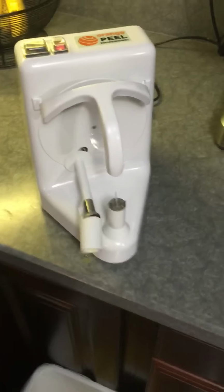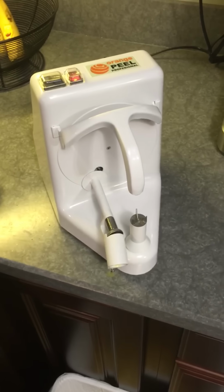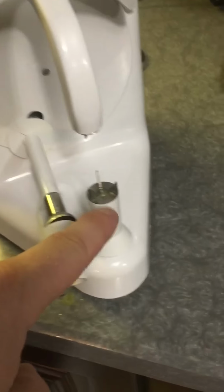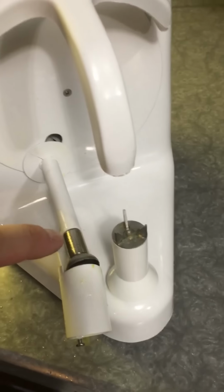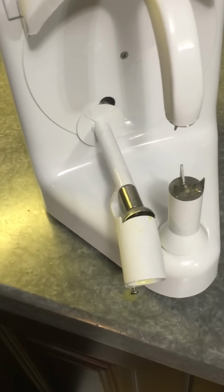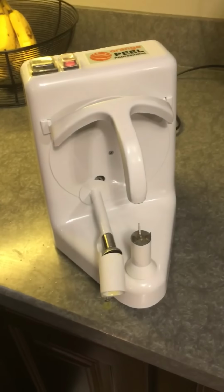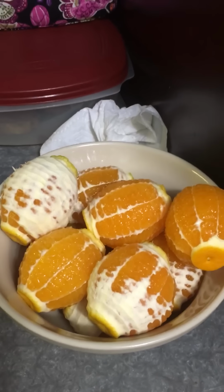And there you go. This is the Pelamatic Orange Peel Professional. There's also one that Pelamatic calls the domestic, which the only difference that I really saw was that this piece here was plastic, as was the piercing needle, but the actual cutting blade on the domestic was metal, just like this. And then there's also some other ones that are more like commercial high-end. But this one, for home use, I just did 10 oranges.